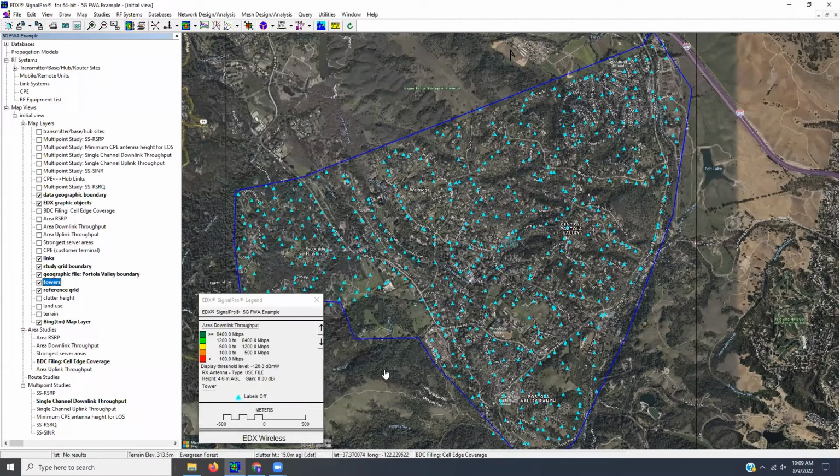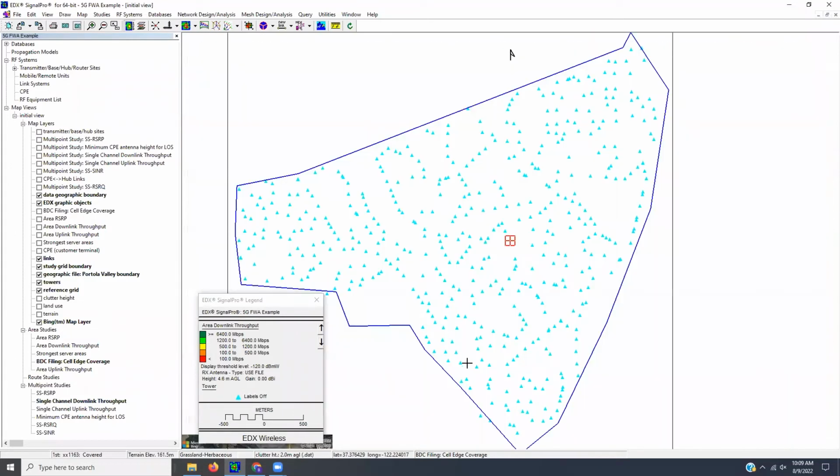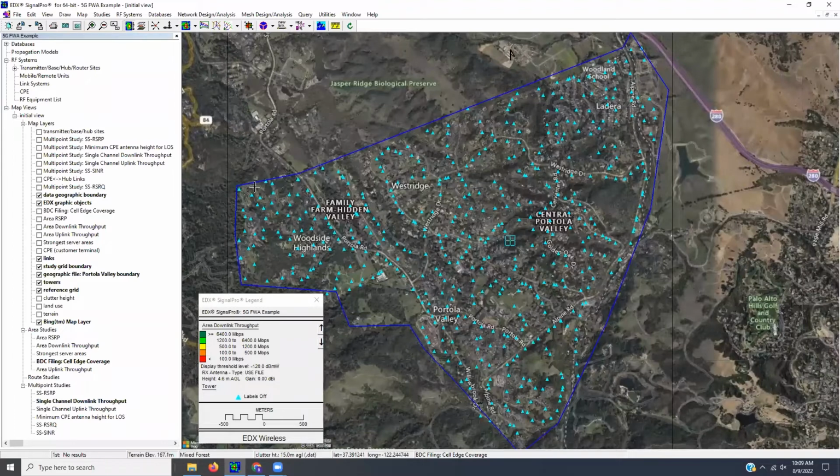So when I talk about the automatic site selection tools, in this example, I have all these candidate towers and I have this polygon for the area I'm trying to serve. And maybe in the initial greenfield stage of the design, I don't know where the fixed subscribers are going to be yet. I just have a customer saying, hey, we'd like you to deliver broadband to this area. And so I can set up my automatic site selection.